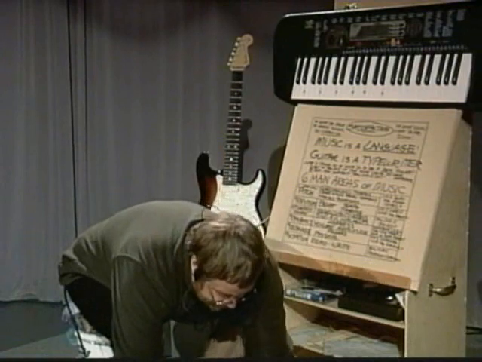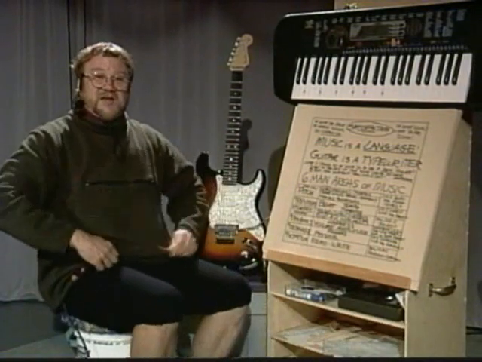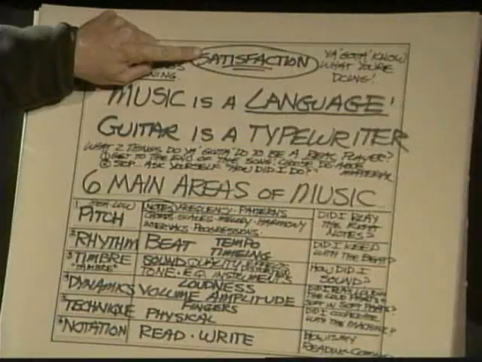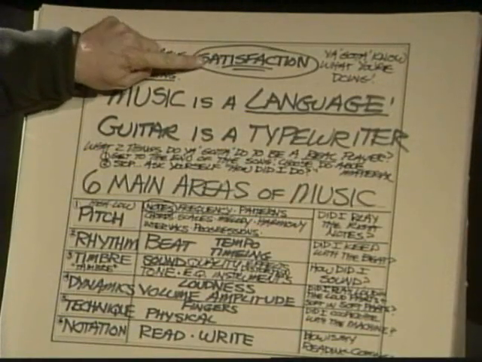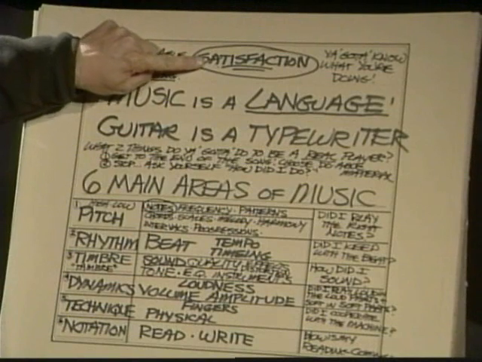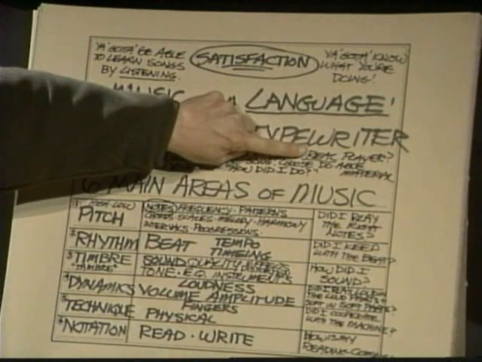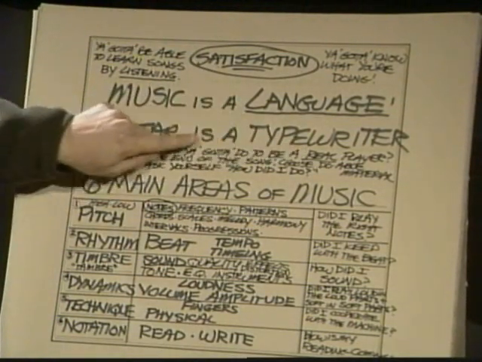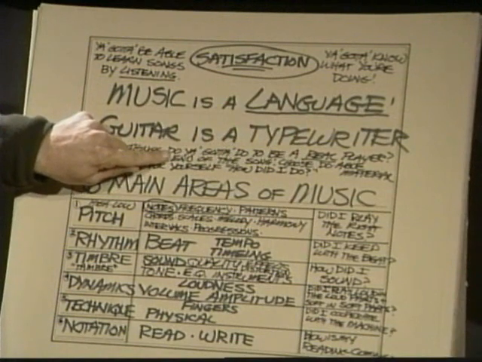This was our very first lesson. And you know, like I say, we're just going to zip through this. This is the stuff that you've got to have memorized at this point. Our first word was satisfaction. The only way you're going to satisfy yourself as a musician is to be a real player. And what does a real player do? They play the whole song. They don't just play little riffs.